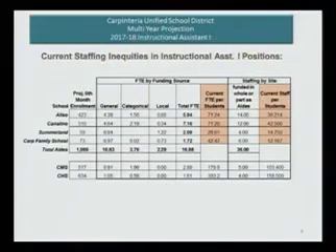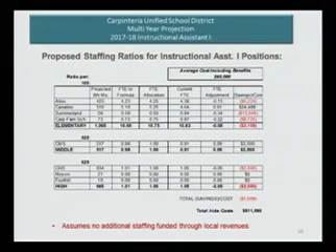So one of the things with the study session, and showing you these staffing charts, was to try to provide some equities across the board. The next slide shows what happens if we put in a ratio to provide equity, saying the general fund pays for X aides per student. This is as close to what we currently have in the general unrestricted fund, with some minor adjustments and tweaking.